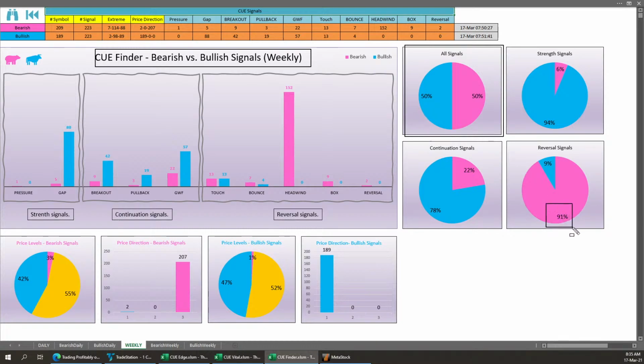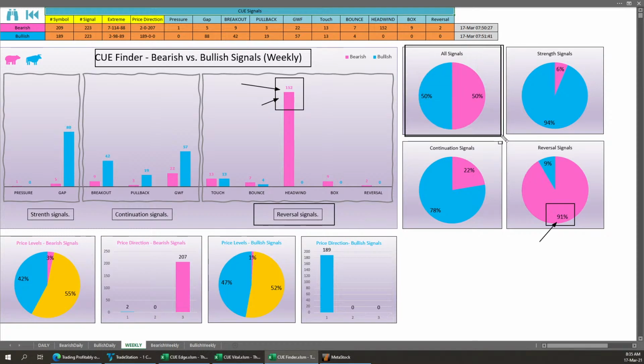But one thing immediately catches your attention, or it should, is the large percentage of reversal signals, and that is coming from a very large number of bearish headwind signals. Time and time and time again, I have seen when there is that large number of bearish headwinds, when price is at the top, it pulls back. We may look at some of the stocks displaying bearish headwinds. In fact, one of them I shorted earlier. We'll have a look at that. And that is how the Q reversal signals help us not only protect profit in existing long positions, but to short the top if you are willing to do that.